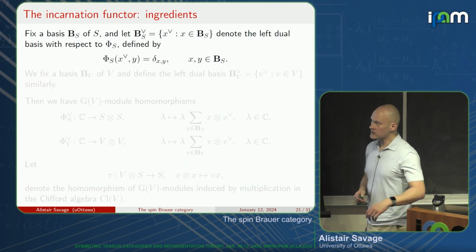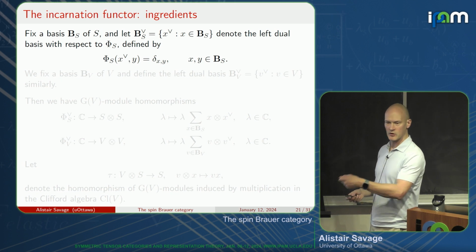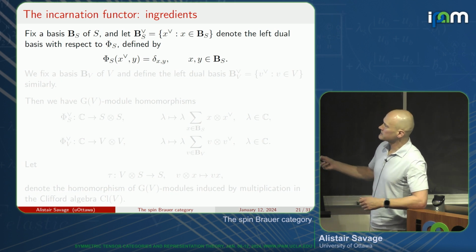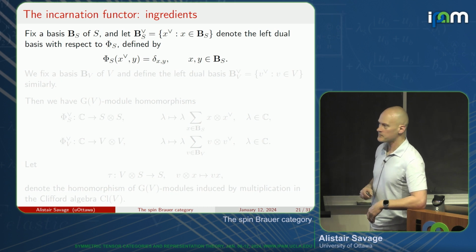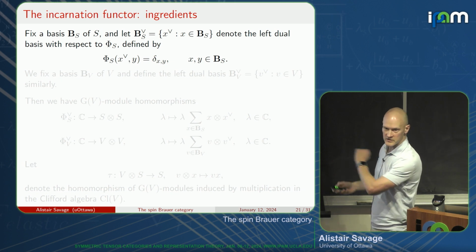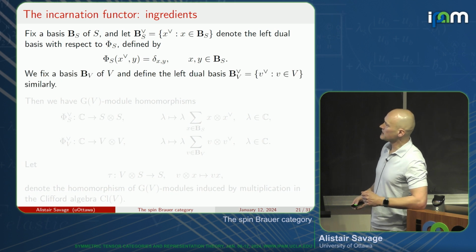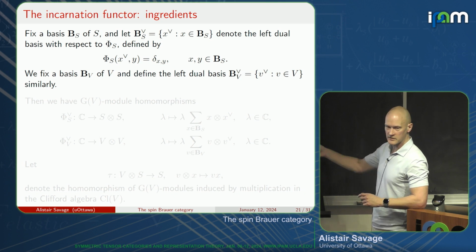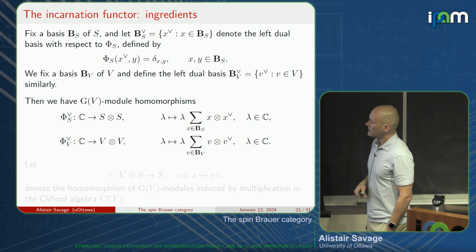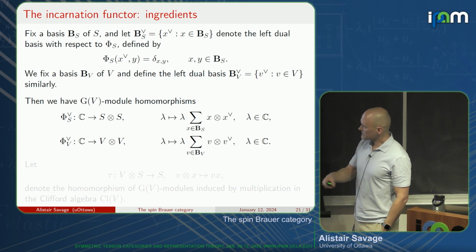Okay, so we're going to define our functor. I want to build up the pieces to tell you what all the generating morphisms get sent to. Okay, so let's fix a basis of S, and then we'll pick a left dual basis with respect to this form. And it's important that I say left dual, because this form might be skew symmetric, so left and right dual can differ by a sign, so I pick left dual. So there's our definition of left dual, that the dual appears on the left of the form. And then we do the same thing for V. We pick a basis of V and a left dual basis. Here our form was symmetric, so it didn't matter so much, but I'll say left. And then we have these morphisms that we saw in John's talk.